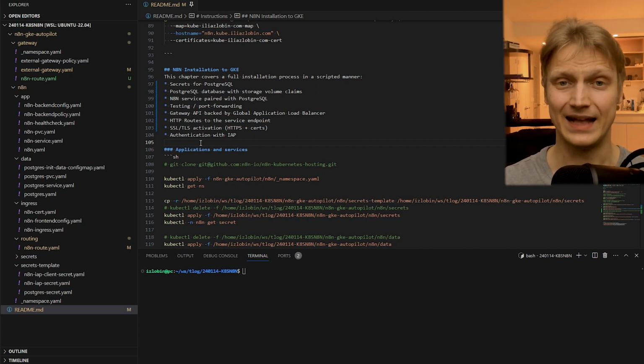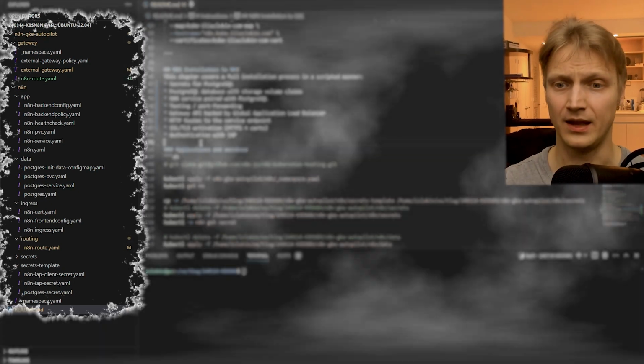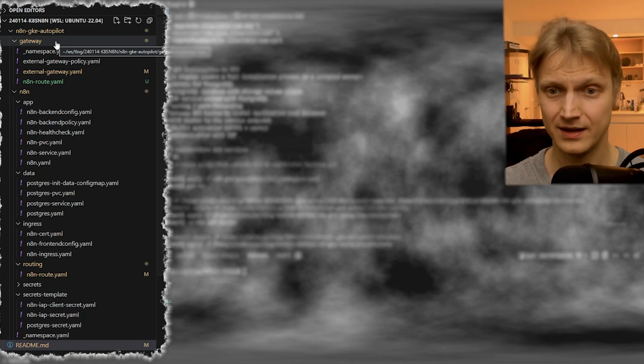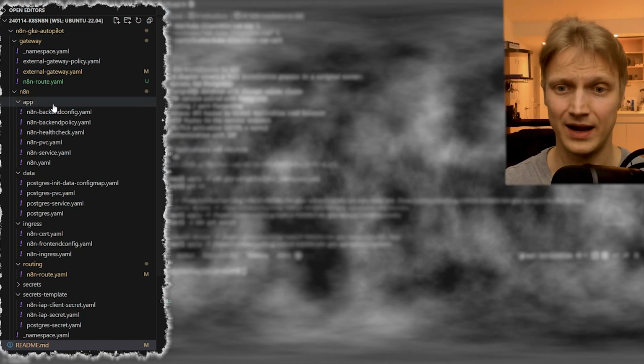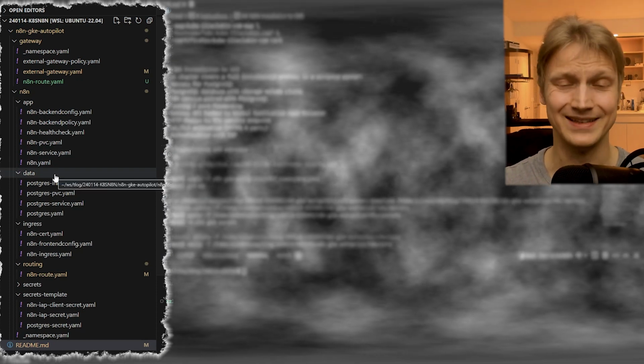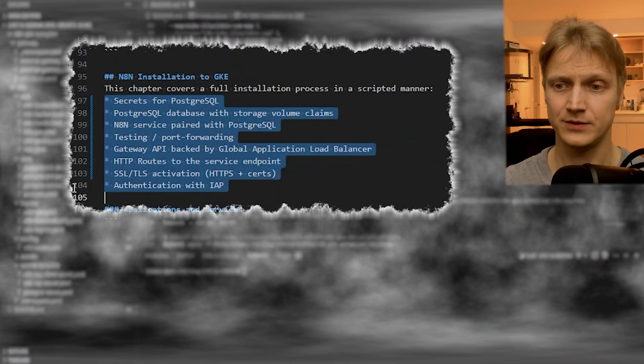So what I did is that I took that repo and added a few things to it for the external layer, and I also restructured it in a way so that it's more practical and production ready and has pieces now that can be managed separately. Say if you want to make a data layer more resilient, now you've got options. Also, it maps perfectly well onto our installation process, which is right here.